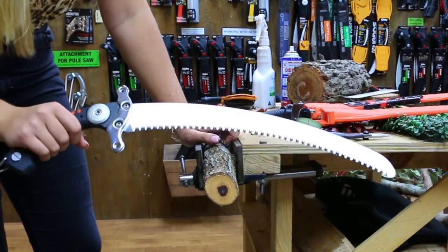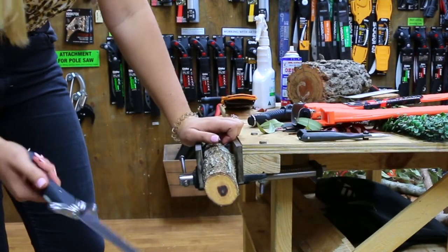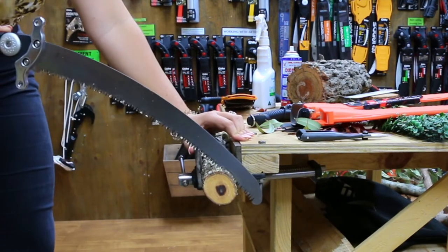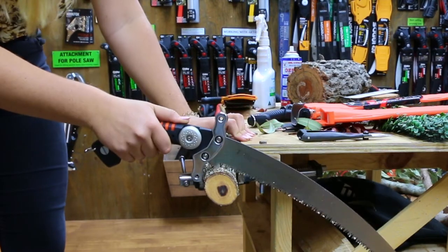The Sugowaza is a pull saw only. So the best way to remember is you want to start the cut at the handle and draw that saw towards you. So you start that cut at the handle.